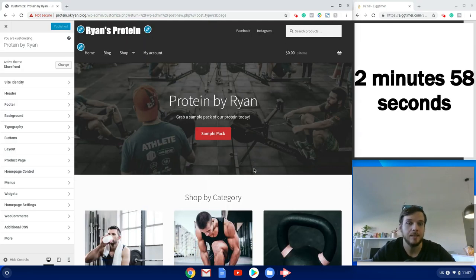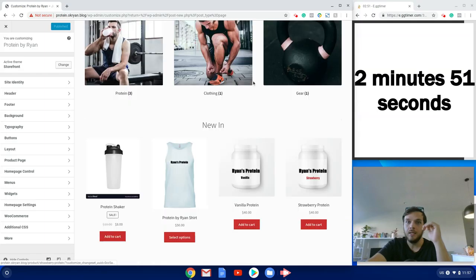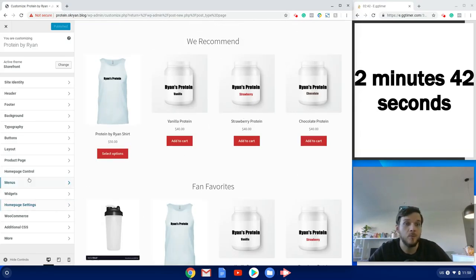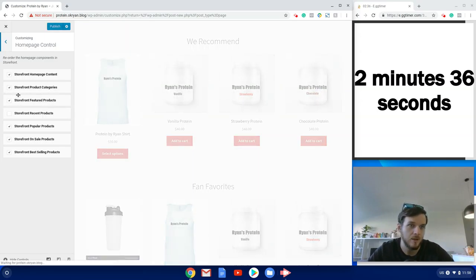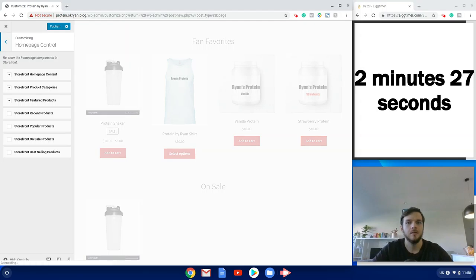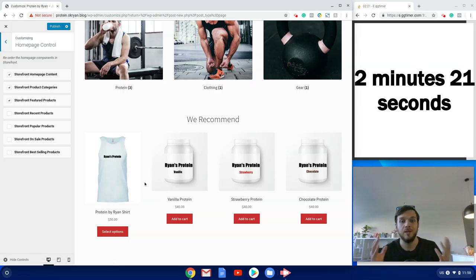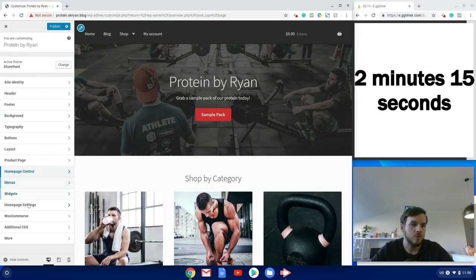We're doing three minutes remaining. When you assign Storefront there are a ton of homepage widgets available, and many are repeated if you don't have loads of products — that's why we added the Homepage Control plugin. I can deactivate some of those repeated sections and just leave the featured products widget for a nice clean homepage. Of course, you'd have nicer images than these mockups.